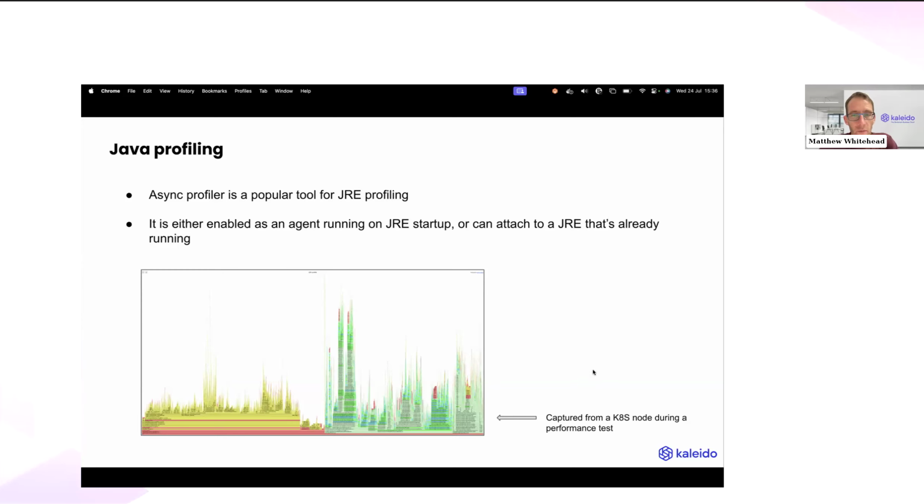So the taller the stack, the more methods each function is called into. And we can use these to understand which areas of the code the JVM is spending the most time in. So which basic EVM functionality is the node doing most of when we're running a performance test.